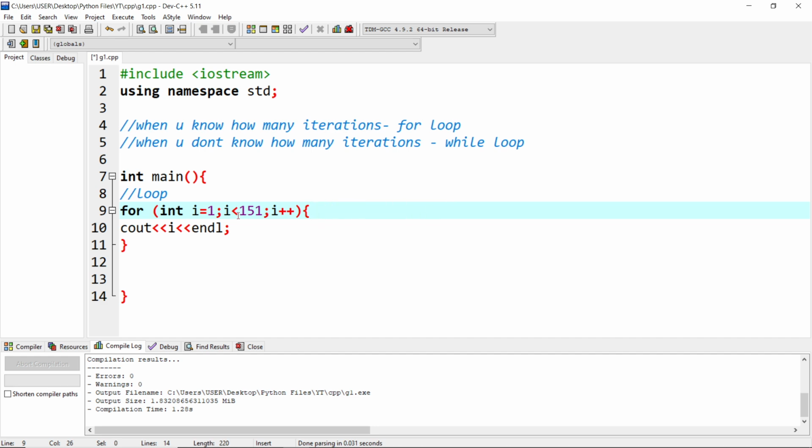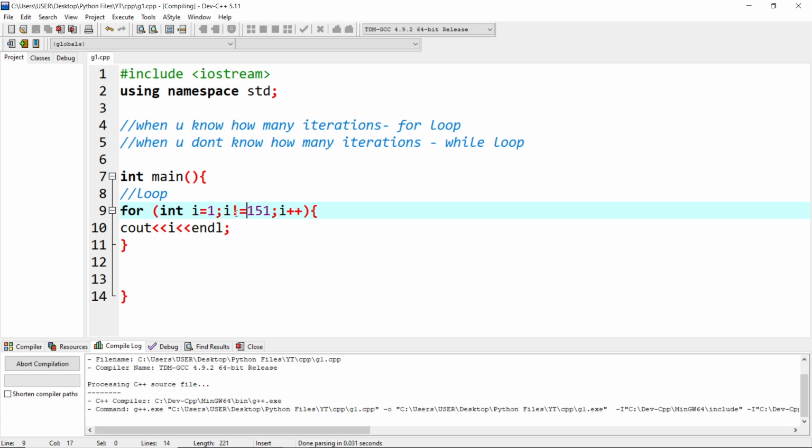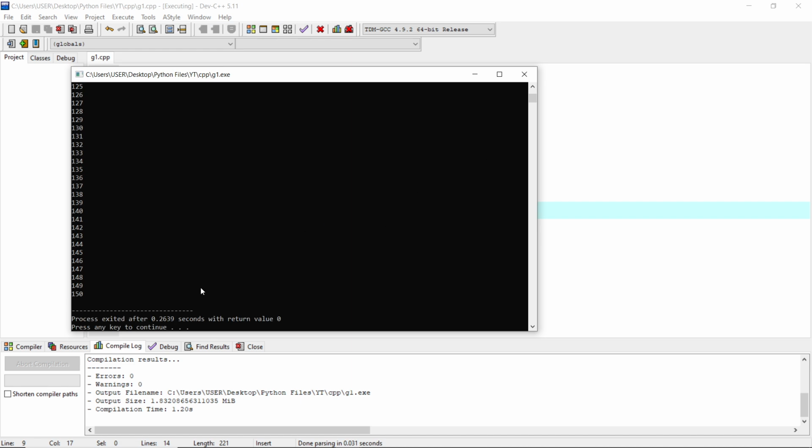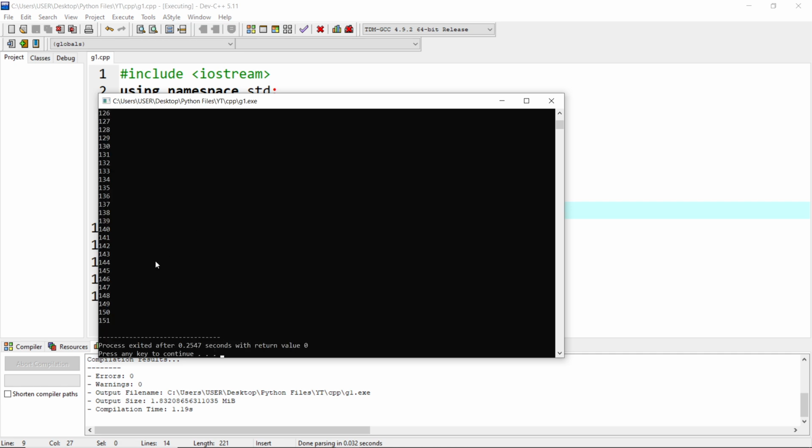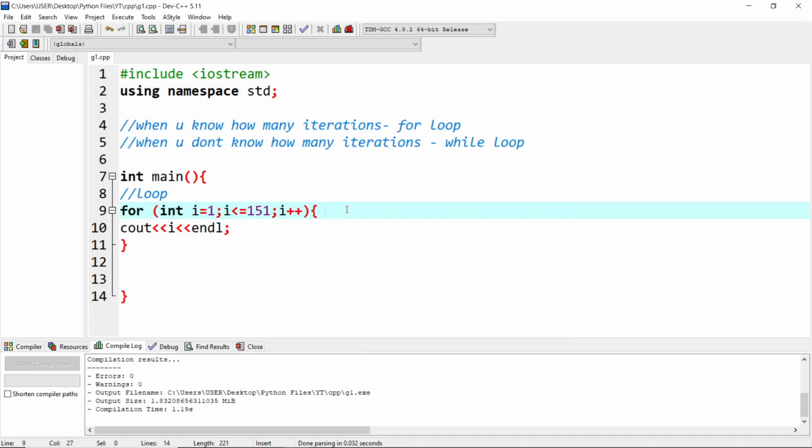And by the way, you can have any condition right here. You can have a not equal to, so if we run that, you're going to see it's the exact same thing. See, it prints out till 150. You can have a less than or equal to sign. Now in this case, you're not going to follow the rule. What's going to happen is that it's going to run one extra, so the last number would be 152. So if I run that, you're going to see that it's actually 150. Actually no, 151, sorry, that's the last number, not 152 and not 150. So that's what it is.